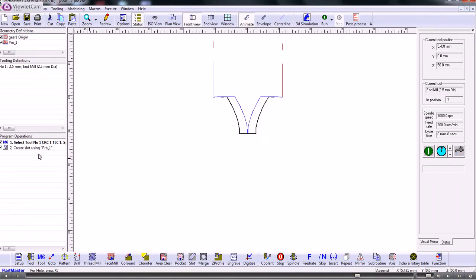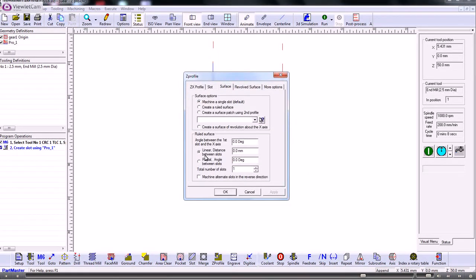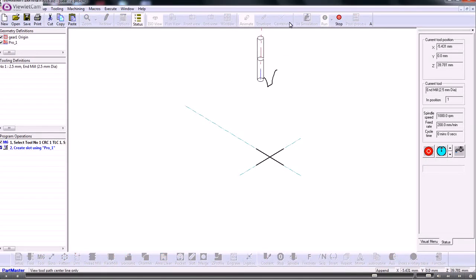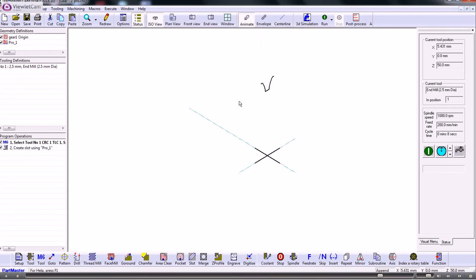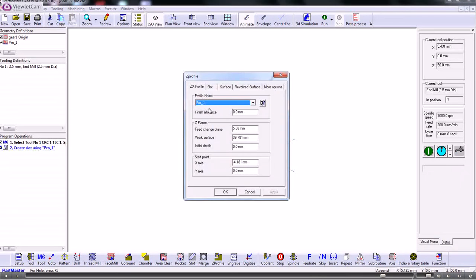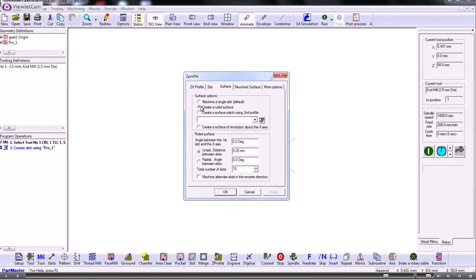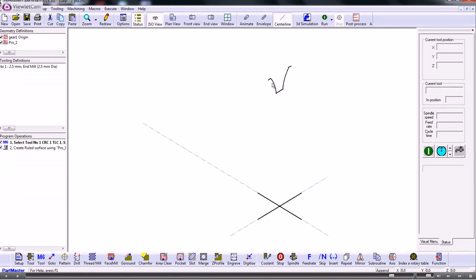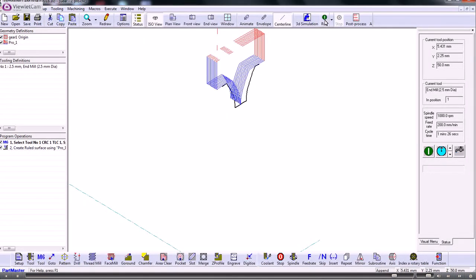If you wanted to change that into a surface, then by double clicking on that you can set the distance between the slots, and you can give it a number, let's say 10. Okay, now I might need to change my angle on here, we'll see when we run the simulation. Okay, slots. Oh, I want to create a rolled surface, I forgot to do that. Okay. So that now creates a surface which can be used for the thickness of the component.